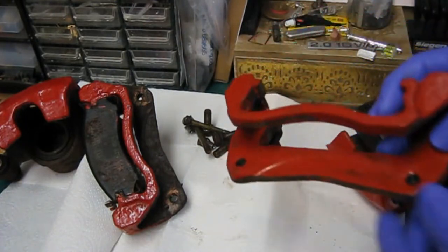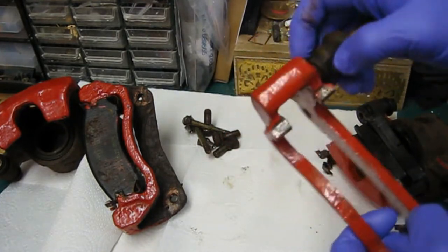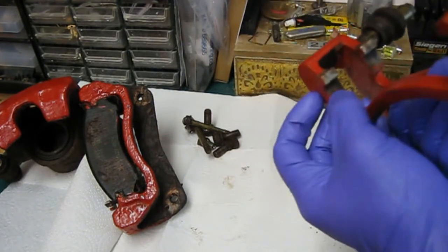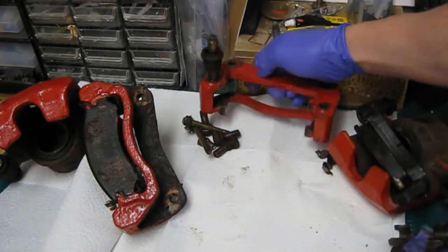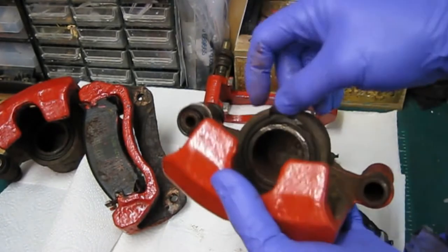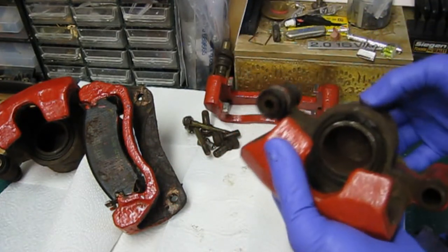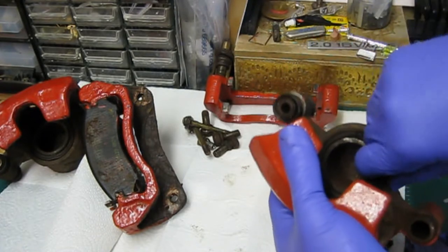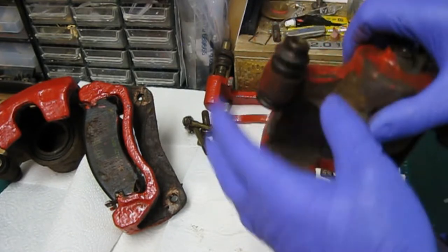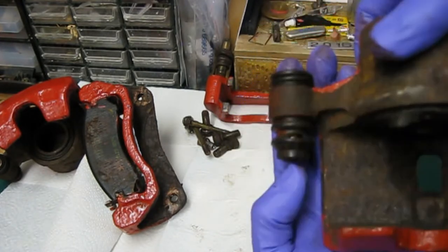So here on the bench, this is the one I actually cleaned up and painted last time. It's not in bad condition. I'm going to replace this rubber, clean this slider up a little bit, wire brush it, clean all that. I actually cleaned all this area up last time so the pads fit a lot nicer on this carrier. The main problem you can see there is the actual main seal is split. So I'm going to pop the piston out in a second, probably use a bit of compressed air to push that out, then replace the seal and clean up all the sliders. I'll clean all this up in here as well and paint it while it's all apart. I've got new rubber for this but I didn't get sliders — but this one's not actually too bad, it's just where the rubber's split.